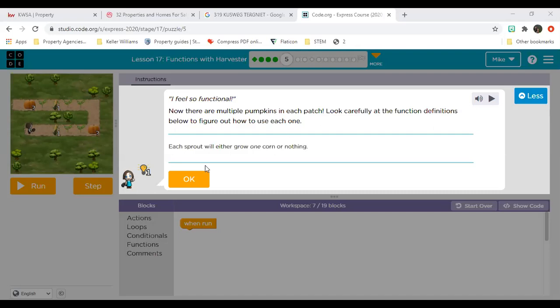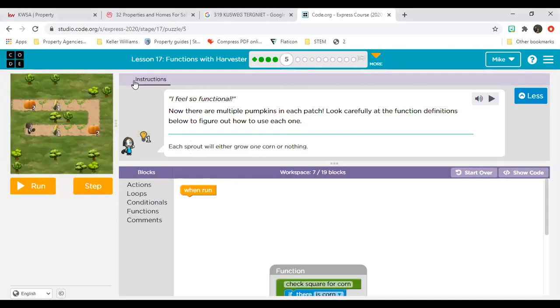And remember, they give us the values because later on we will have to use conditionals to keep on picking the crop that is available until there are no more, because sometimes there isn't just one, there could be a whole bunch. And we have to write our code in such a way that we don't leave any crops behind.